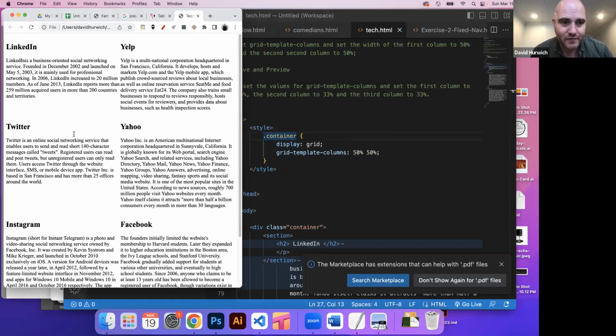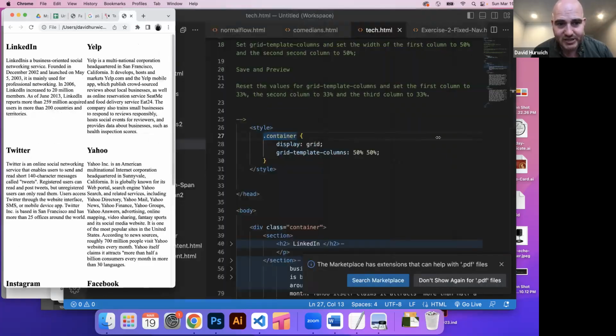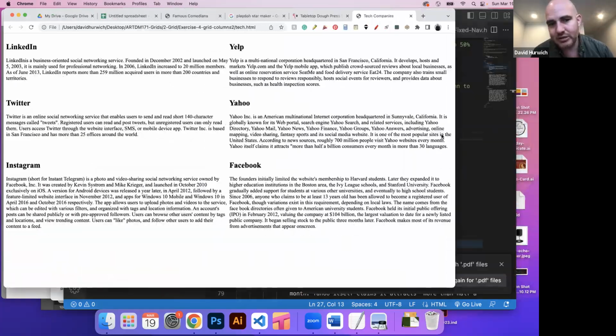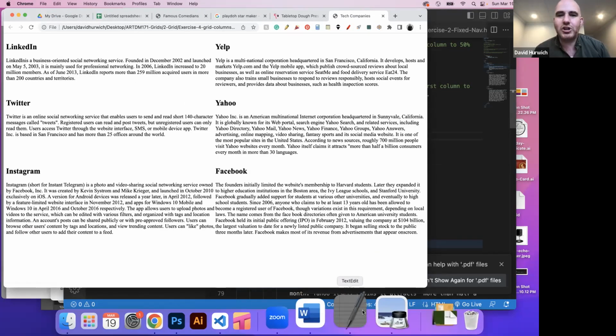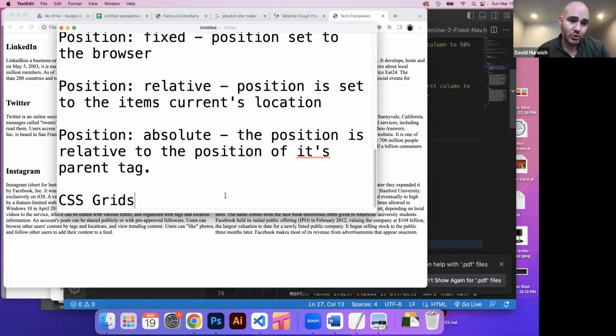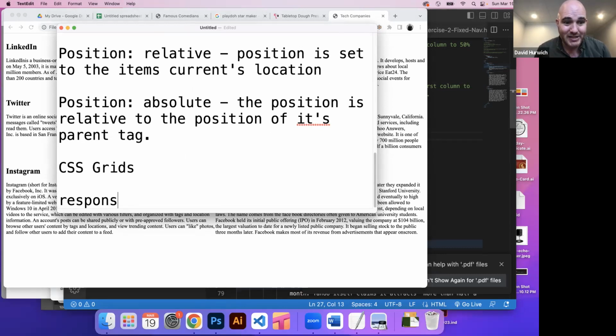All right, so this is now 50%, 50%. How do I know it's 50%? Well, if I resize this, you can see it's growing or shrinking. This is the start of something we're going to talk about much later in the course, which is this idea of responsive design, or a design that can update depending on the size of our web page. We'll get way more into this later, so don't worry that I'm breezing past this, because we will talk about it in depth later.